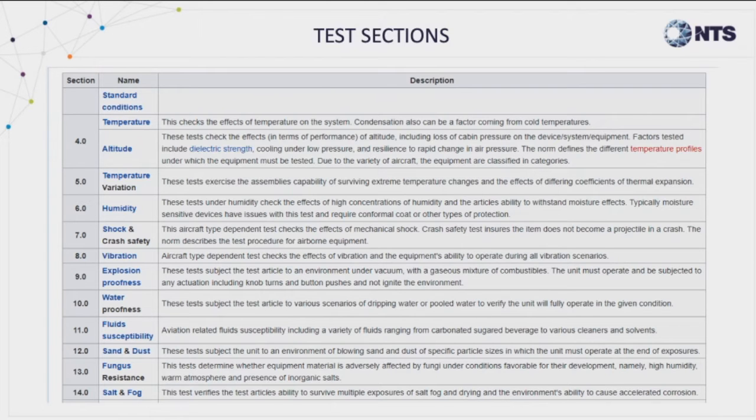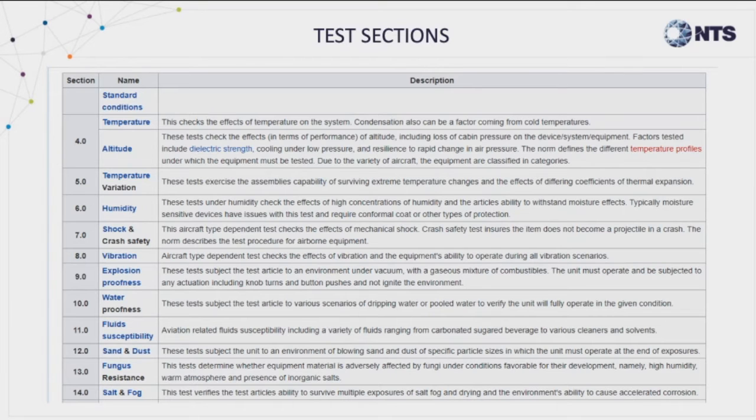Vibration, everybody's familiar with the vibration of an aircraft or even your car as you're driving down the road. There's always some level of vibration there. Does it create stress to your bolts, to your mounting structure, to the point where over time they break loose and again become some sort of projectile? Or does it shake a board loose and completely shut down the unit altogether so that it fails to operate?